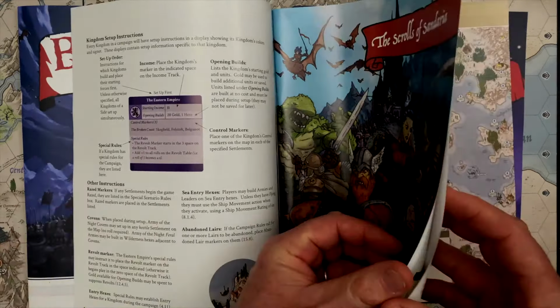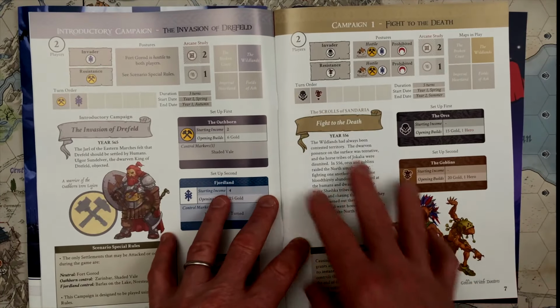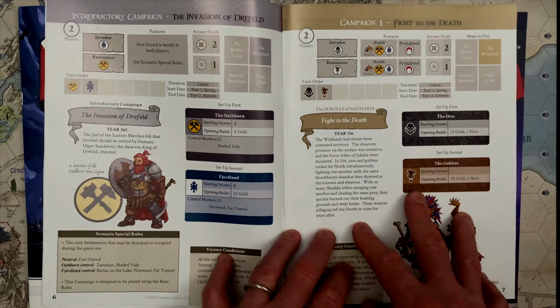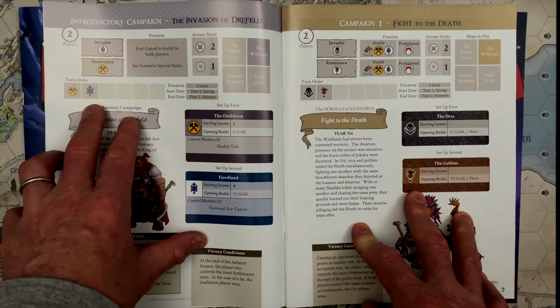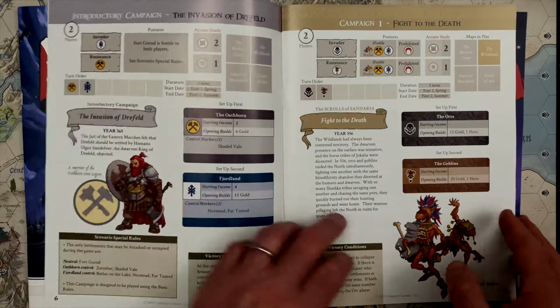Now, I mentioned there were 28 scenarios, and this is the campaign book where they are all housed. It starts with scenario 0, which is your introductory campaign. Here is campaign 0, and then we have campaign 1 over here, all really neatly laid out. One thing worth mentioning is that even though there are 6 players, a lot of these scenarios, like this 2-player one, only have 2 of the kingdoms in them. But even if you have more players, they're either going to be invader or resistance, so you can play these as 2-player in that way.